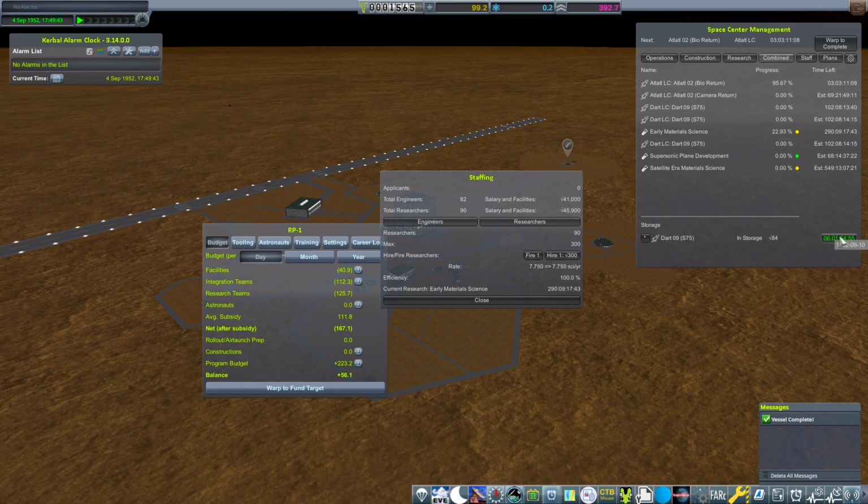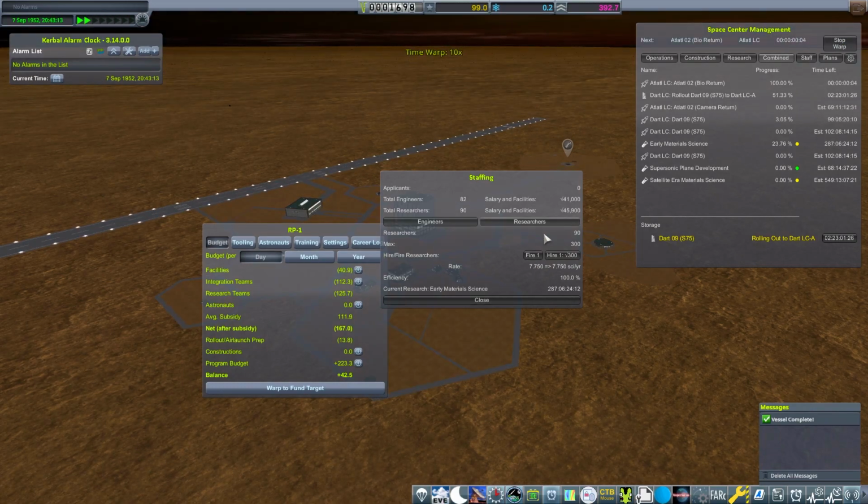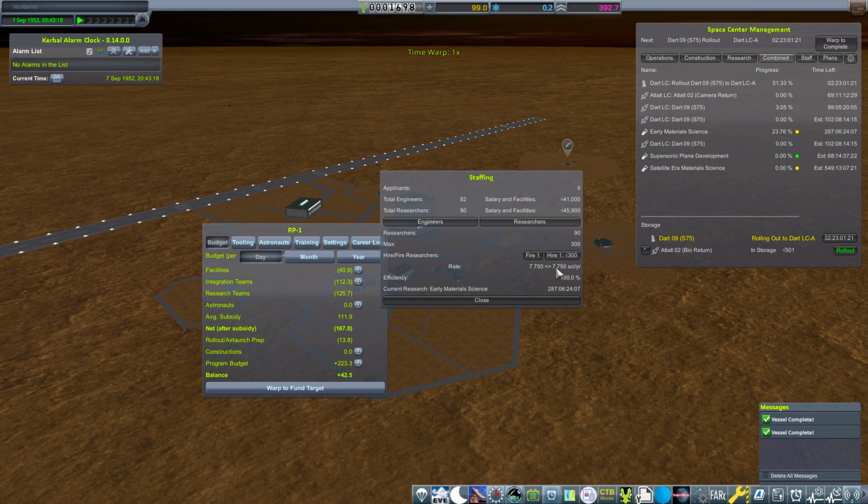Roll this out. Yeah, roll that out. And warp to roll out. What's that give us? Gives a bit of funds, doesn't it? Down to 42. Okay, need to be careful now. Oh, that's interesting. The bio return is ready as well. Oh, of course, rolling out is going to cost me funds.